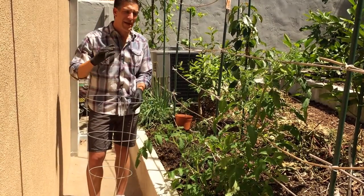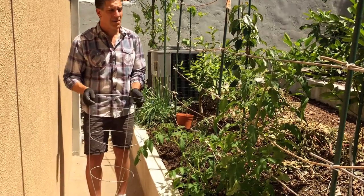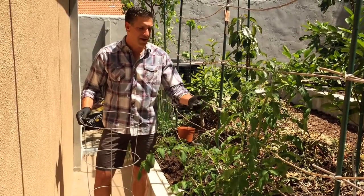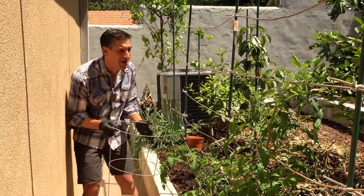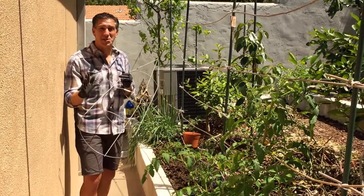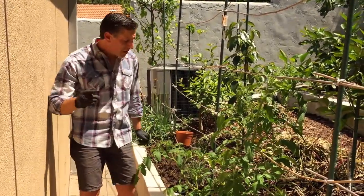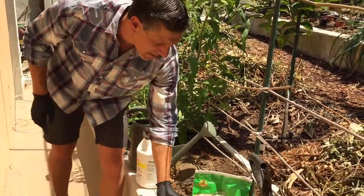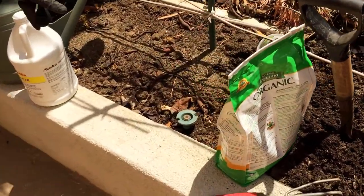I'm going to put this tomato cage behind me — again, I'm showing it for demonstration purposes only and I don't use tomato cages in my garden. If I can show you one other thing before I show you what I'm going to do with this tomato plant — if you take a look at my sprinklers here, I basically have them set up as pop-up spray, and they spray this entire area. There's one sprinkler here, another about three feet that way, another three feet over here, and another one three to four feet behind me.